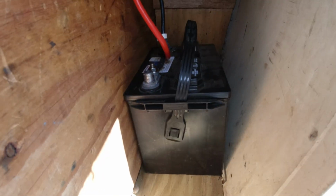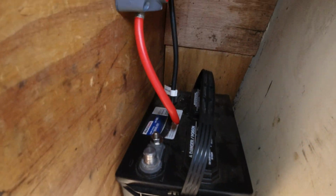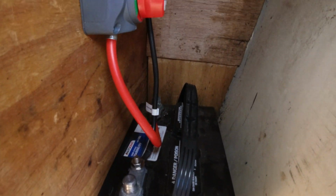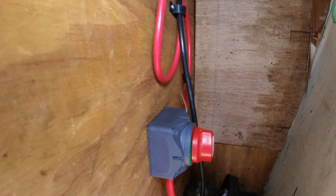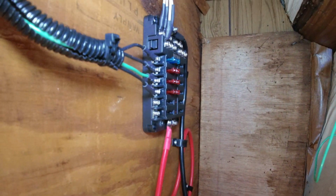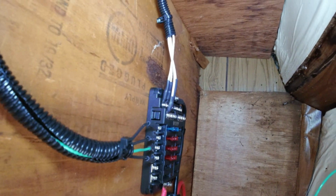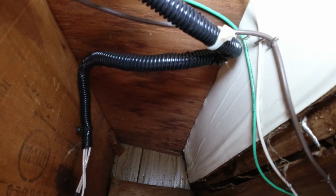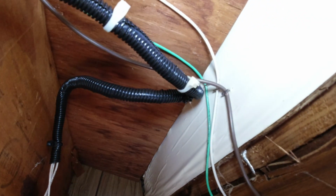I'm going to go ahead and push you in here to see what I've been working on and see if you get a better idea of the setup. So right now we have the battery on the bottom, and then the positive and negative, and I've got the battery shut off right here, and then it's going to go up to this fuse panel. All the whites are the negative side, goes up and into the wall above, and all the black, the positive side, goes up and in.